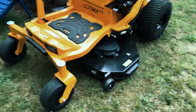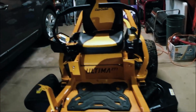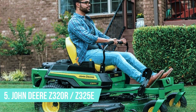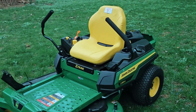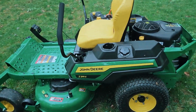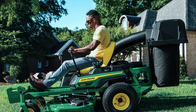Overall, the ZT146 offers a dependable cut, a comfortable ride, and great value for first-time buyers or homeowners looking to upgrade from a basic mower without overspending. Number 5. John Deere Z320R and Z325E. If you want that classic John Deere reliability without crossing into premium pricing, the Z320R and Z325E are 2 options worth considering. Both models come in under $4,000.